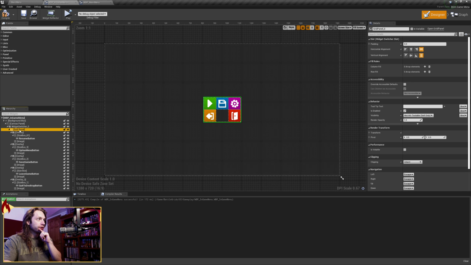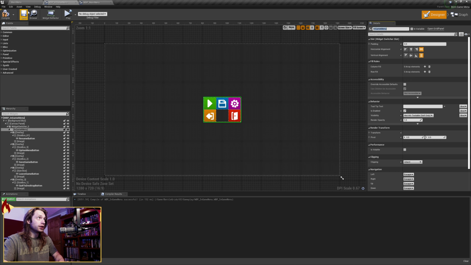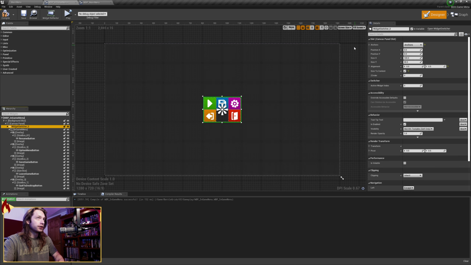We only have, let's do a widget switcher. This is going to be our in-game menu. In-game menu. And then we want to have, what is this? This is the in-game menu switcher.